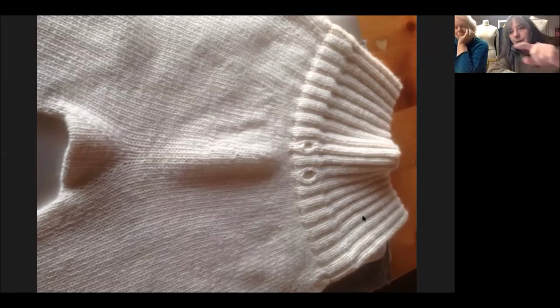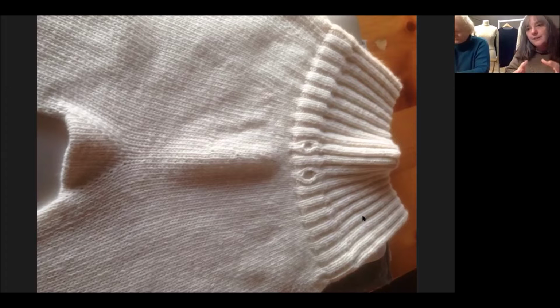And the bit that I'm particularly proud of is where the ribbing ends, the designer wanted a cord inserted so that it could be tied. And so again, we used the technique of doubling up all the stitches, and then taking half and knitting on separate needles one way and half knitting the other way, and then joining them back together to make a tube so that then the cord could be passed through. Again, with the principle of not allowing any seam to chafe against the body.